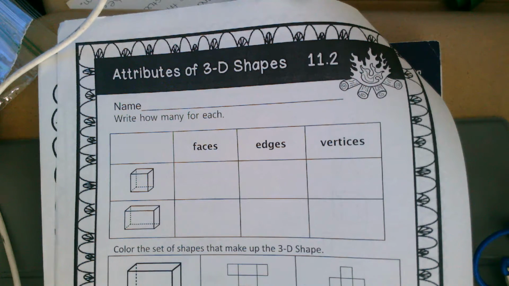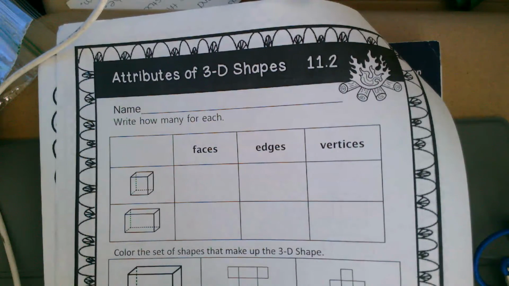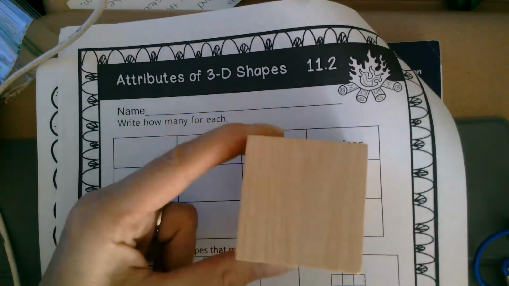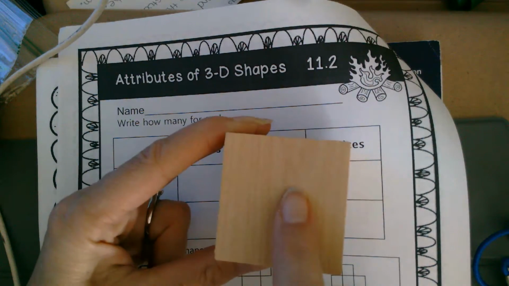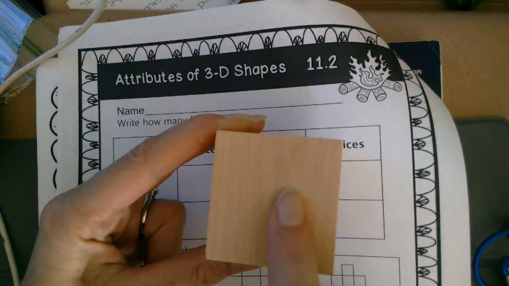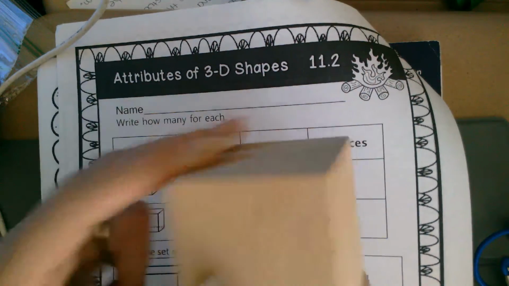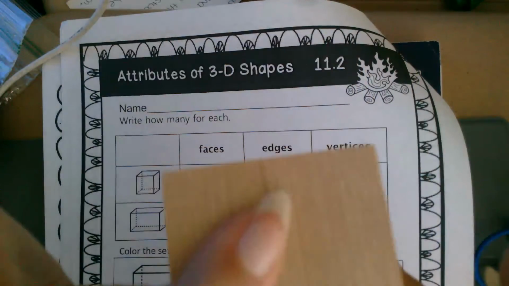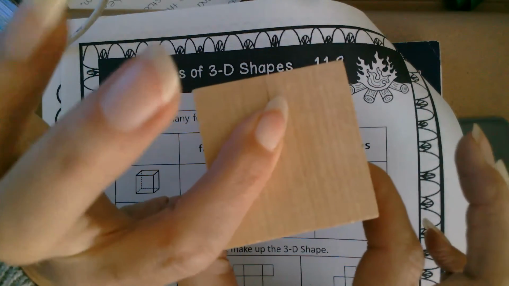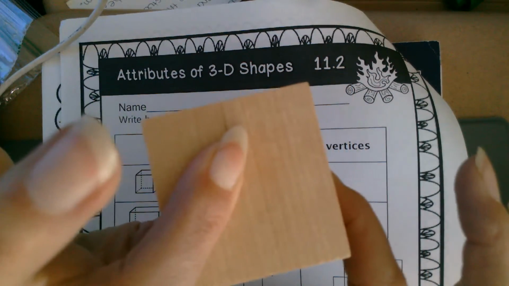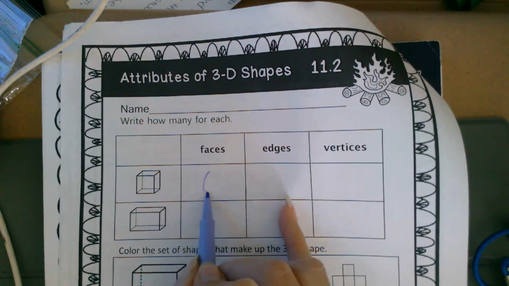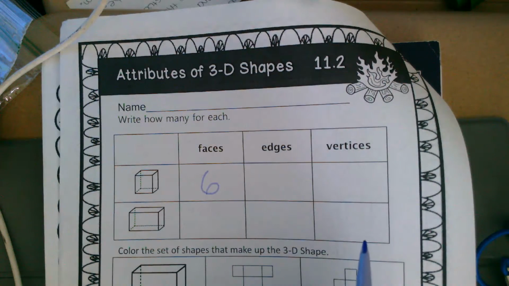All right, my friends, let's take a look at our cube. Our faces are the flat part. So let's take a look at my cube. We have a top, and there's always one directly opposite it. So there's a bottom. So a top and a bottom, that's 2. Then I have another 2. That would make 4. And then there's 2 more I'm not touching right now, so that would make 6. So you should have 6 faces written down. If you do not, please fix that now.